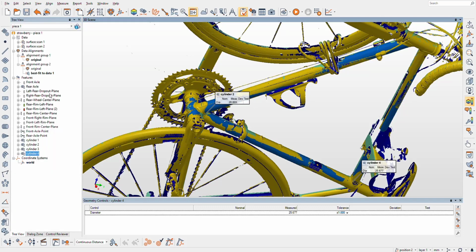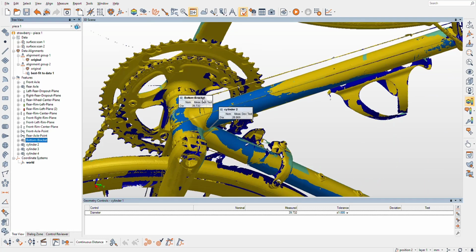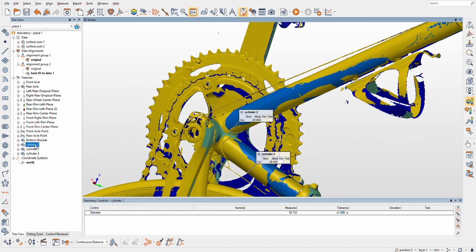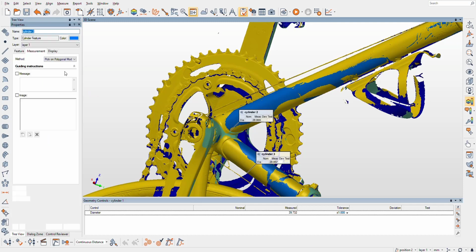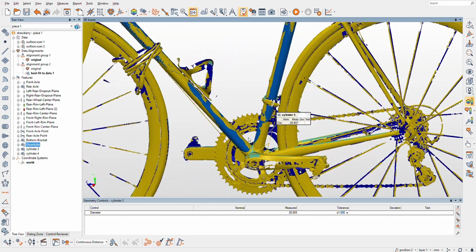Alright, we gotta go name everything. So cylinder one, bottom bracket, misspelled, apply. Alright, cylinder one. Cylinder two is the down tube of the bike. And I'll kind of flip the bike around where you can see it better.